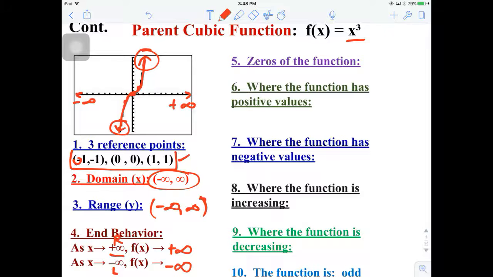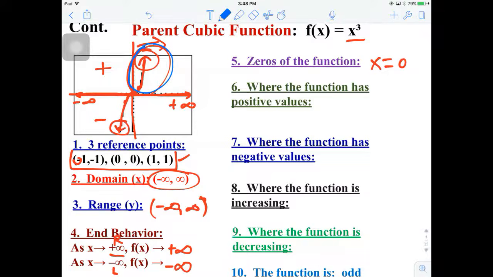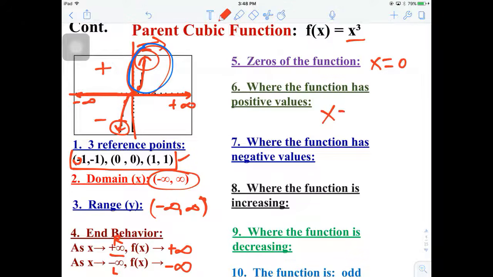Well, there's only one point that the graph touches, which is at x equals 0. So that's the only zero for this function. And where does the function have positive values? If you draw a line here, consider the top part positive and the bottom negative. Anything above this line is going to be positive. So the x values that point to that are anything to the right-hand side of the graph, correct? So this piece is going to be the positive values. How do we describe that using x? That's when x is greater than 0, meaning to the right-hand side of the y-axis, right?